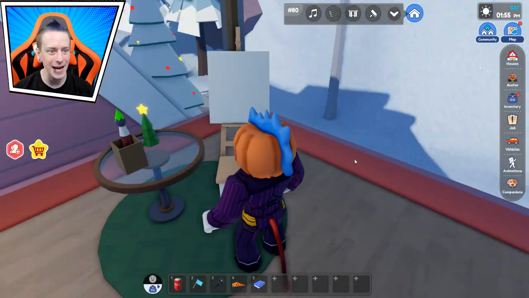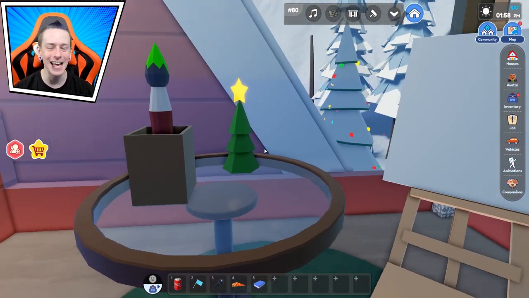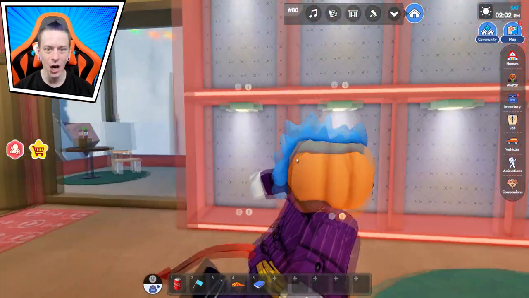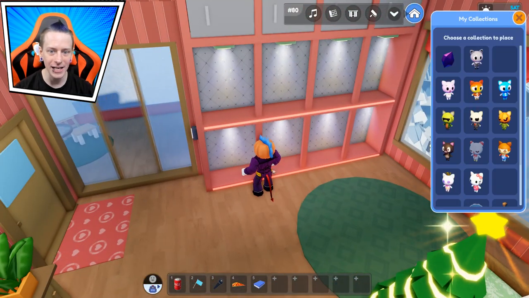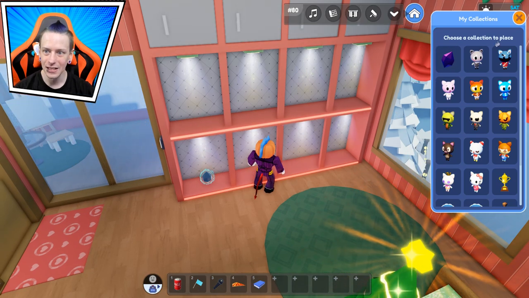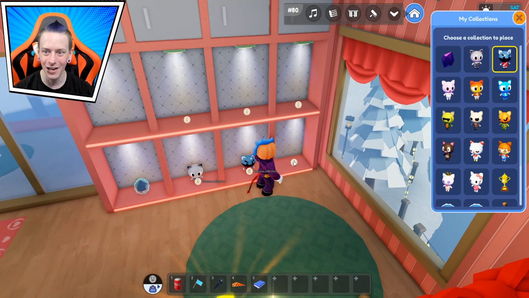Ooh, look, we can paint and there's a little Christmas tree. Look at it, guys. You see it? Yeah, you do. It's cool. Okay, so now we're going inside. And, oh, okay, this is cool. We can literally place all our things like this. And just place them into this, like so. Oh my gosh, this is nice. Man, I love this.